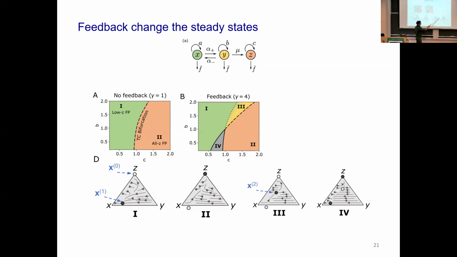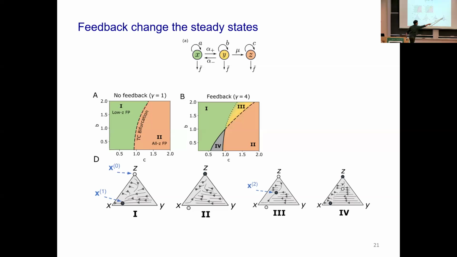Right? So in 4, you basically still have this low state. This low state is still hanging out. This is the part of the low Z state, right? Still there, but you actually create two new states. They come in pairs, unstable and stable, and the new stable one is at Z equals 1. Right? So because it's a positive feedback, it can kind of stabilize that. Good. Once there's a lot of Z, it just pulls everything in that direction.